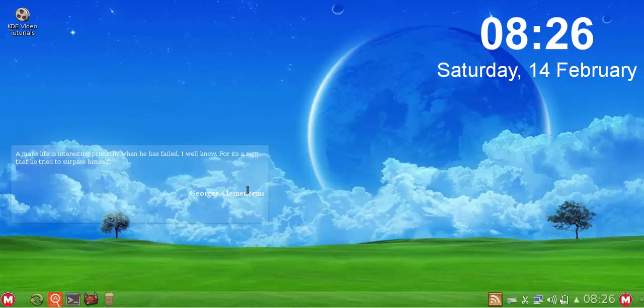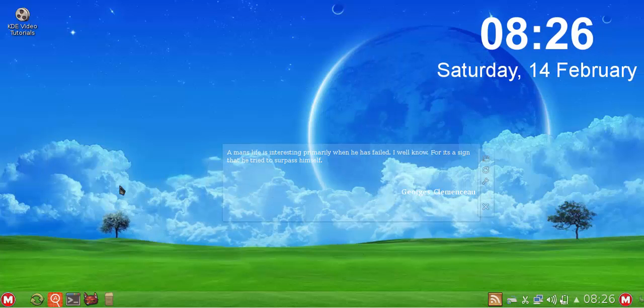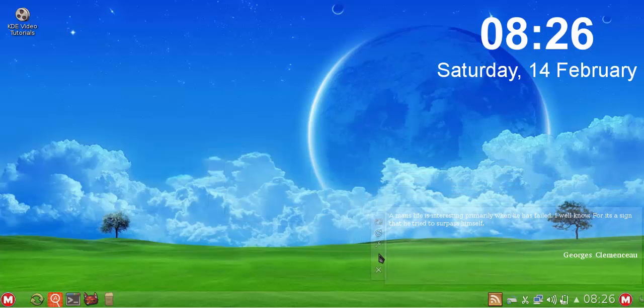If you feel more comfortable with sort of the XFCE look that we have, you can move your clock and your quotes pretty much wherever you want. And then let's just relock the widgets again. If you feel more comfortable with it being there, simply unlock the widgets, drag them around to wherever you want. But when you get it, they'll be on the left hand side.